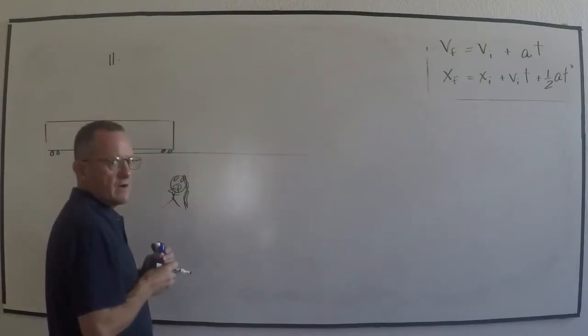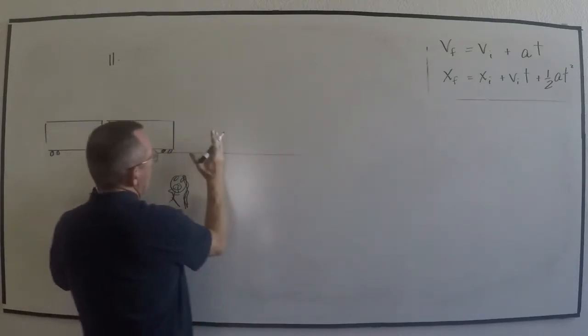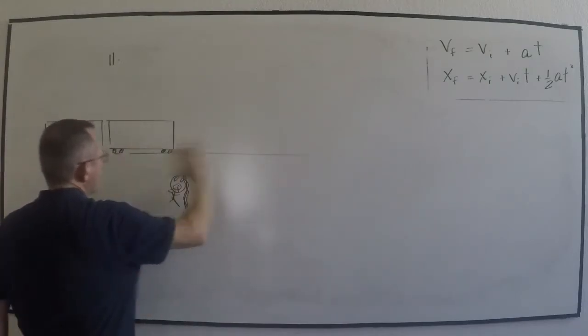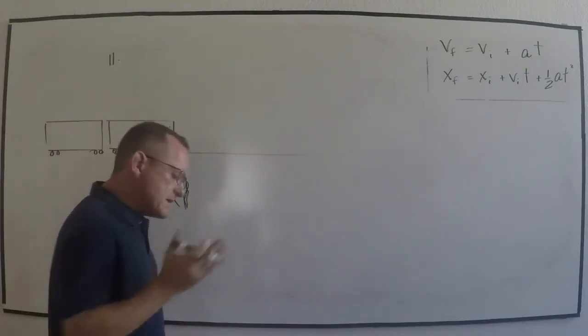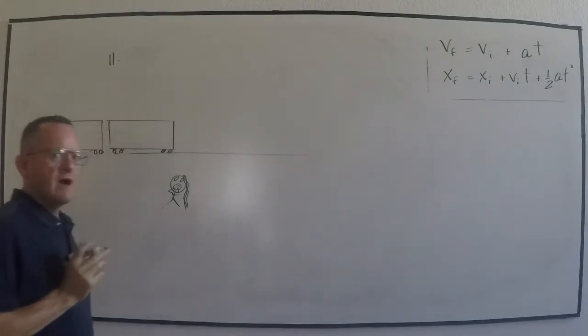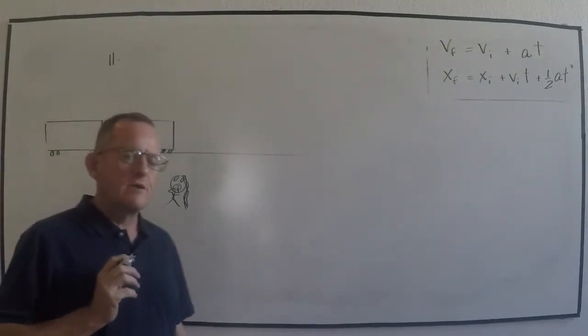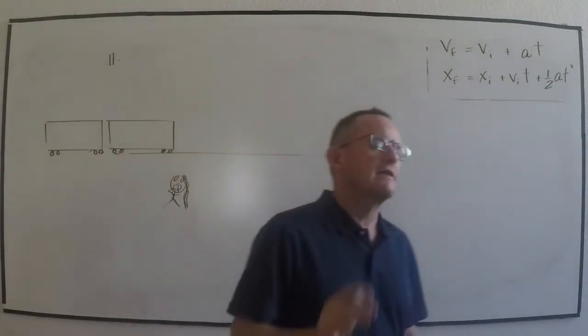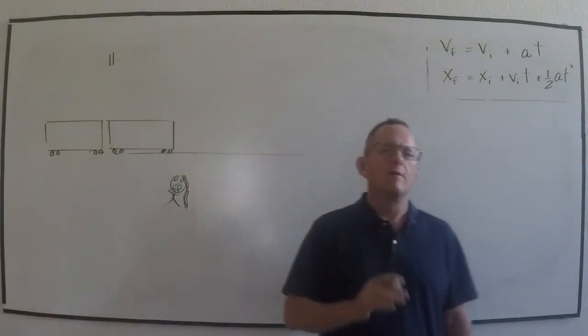But what do they tell her? She gets here, and the first car goes past her in a certain amount of time that they give you. Then the second car goes past her in even less time, because of course the train is speeding up. Find the acceleration. How do we do this problem? You should know the answer to that. It is exactly the same as every other problem.